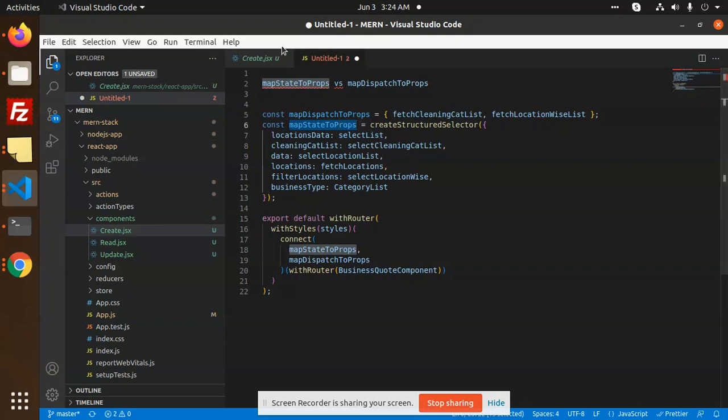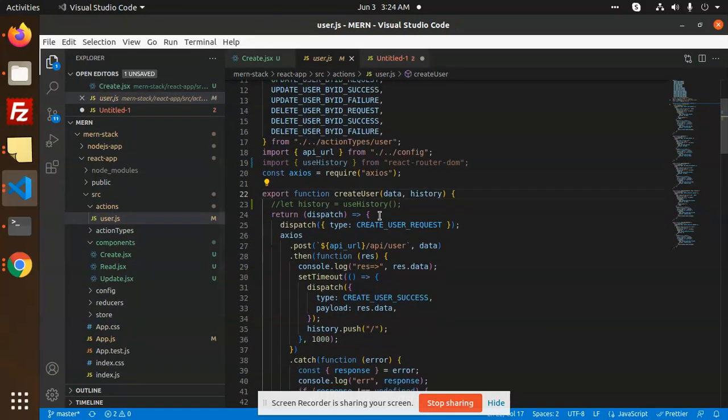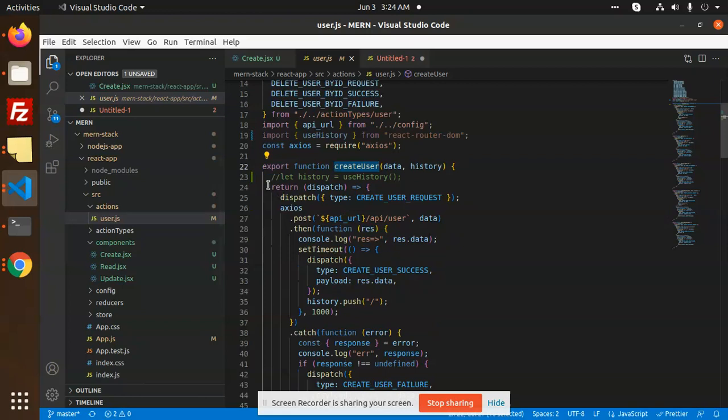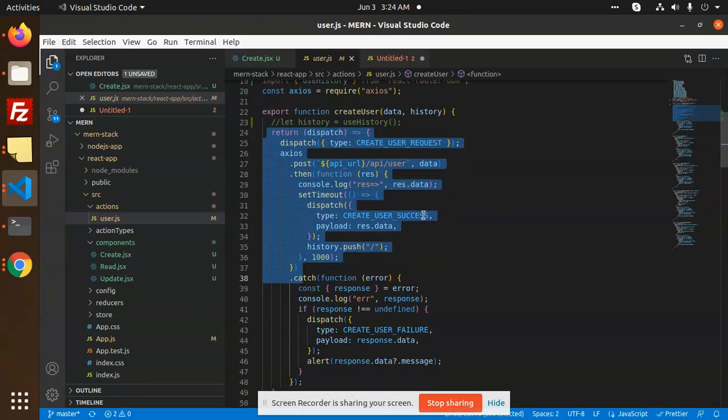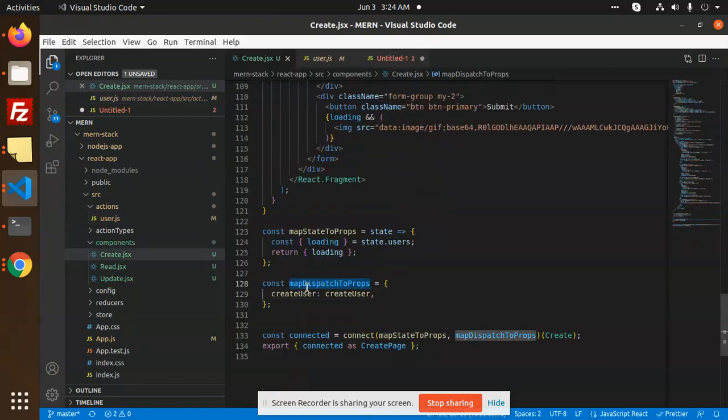Let's take an example. So this is my CRUD app, and we already have a demo on that. Here we have map state to props and map dispatch to props. Map dispatch to props means we have to call the API. When I click on create, see, create user has the API call, with all the data they want to manipulate. So this is basically an API call. The full-fledged API call is done in map dispatch to props, using whatever we have in the reducer, so you can call it over here.